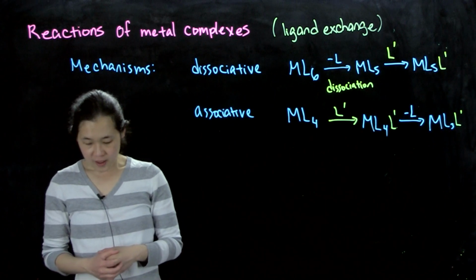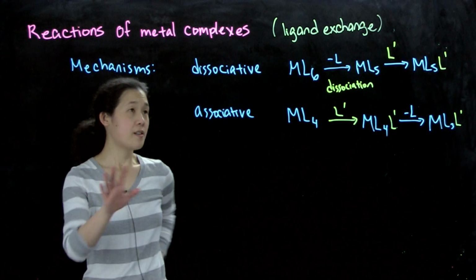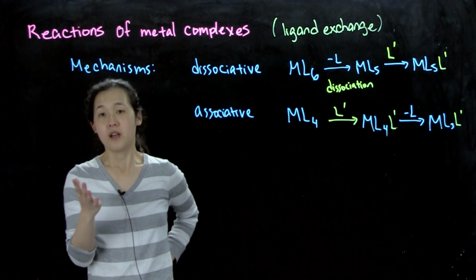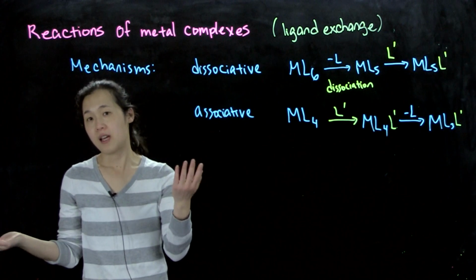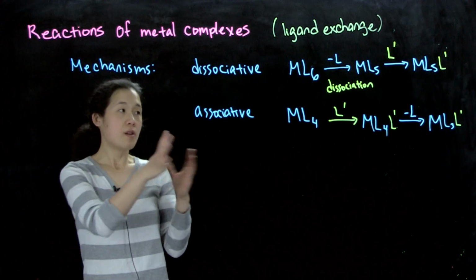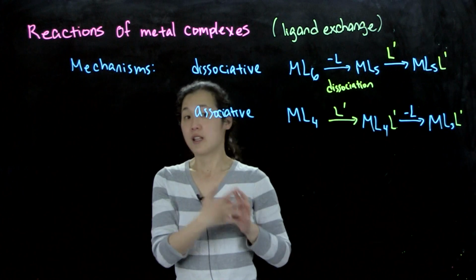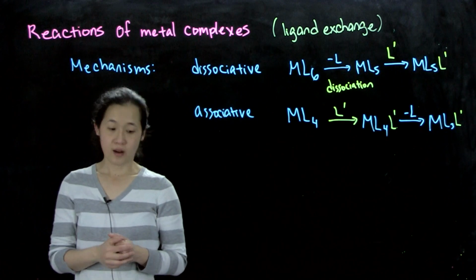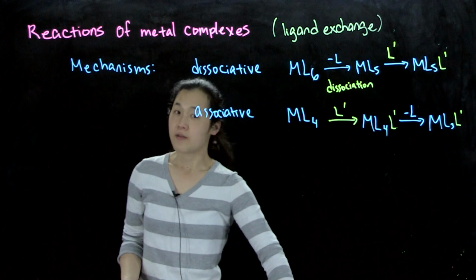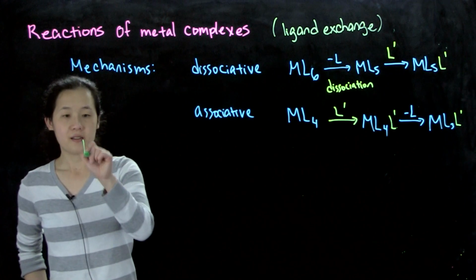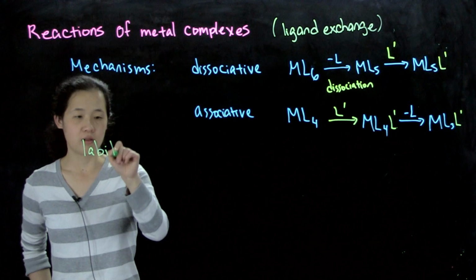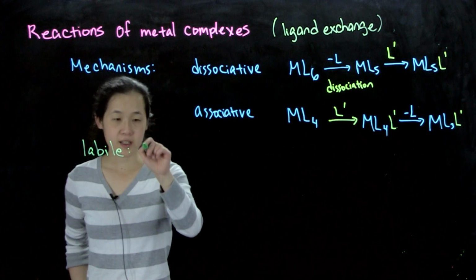Okay, some further definitions. These are just the final end products, right? So ultimately, if it happens, it might be thermodynamically favorable. It could be unfavorable if it doesn't happen. But what we don't know is that a lot of these things are also kinetic effects, so how fast things are happening. Some definitions that you might come across in the literature, for example, would be that something could be labile if ligand exchange is fast.